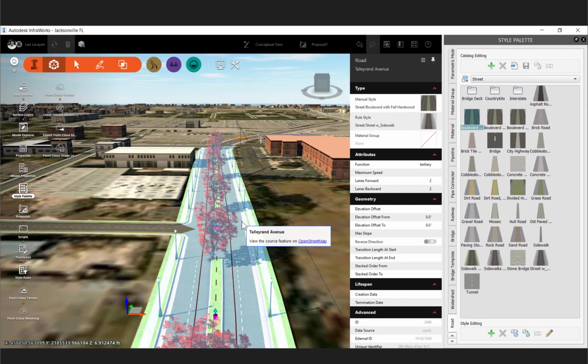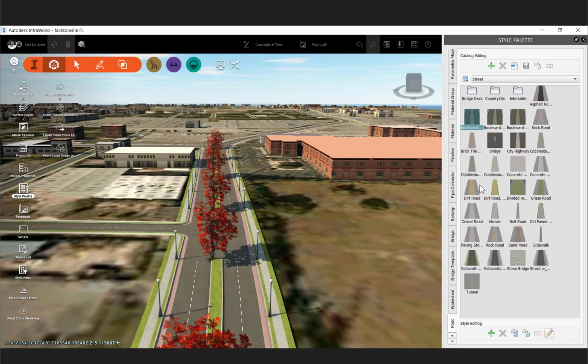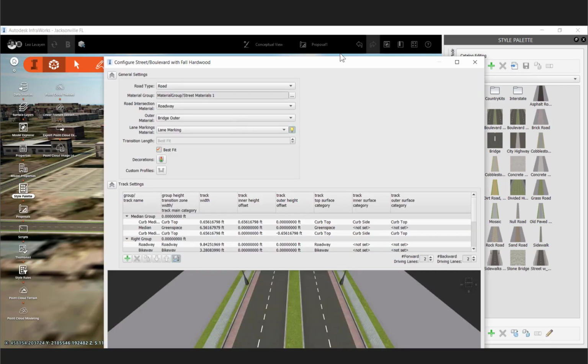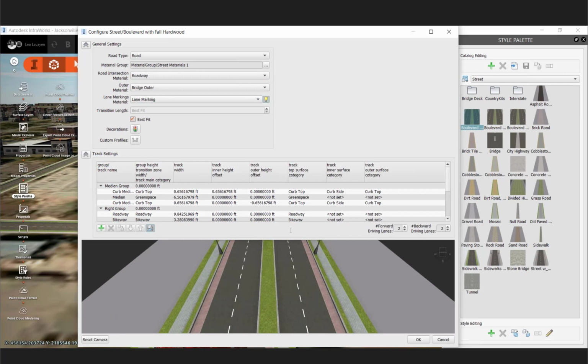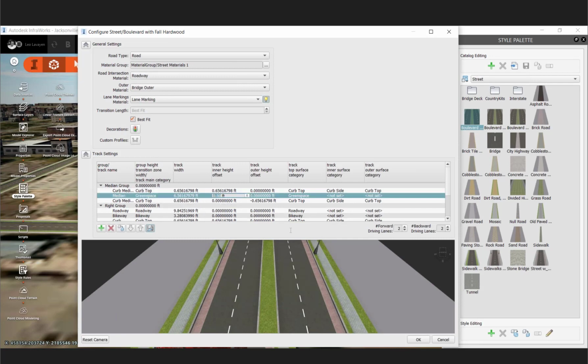But the look of it, at least for the basic portions inside of here, if I right click for this guy here and edit it, what I want to show you is what styles can do for you. I'm basically calling almost like an Excel lookalike viewer here the size of my roads. It's not a template itself. I'm really dictating in a tabular fashion what this particular roadway is supposed to look like, have it be the decorations or the sidewalk or the road widths. That's all called out within a style, and there's a lot of them that come out of the box here, and they can be quite easily edited or copied and made to be your own.